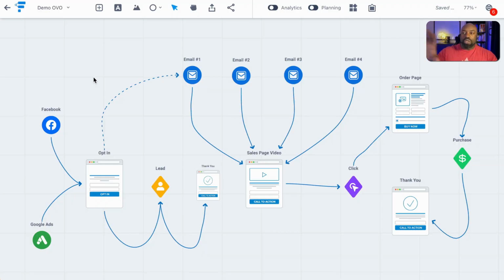And then you can follow up with anybody who doesn't take you up on that offer thanks to your email marketing features. This tends to make things a lot simpler for those especially who like to see things visually to wrap their heads around it.